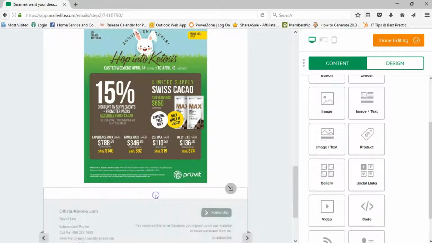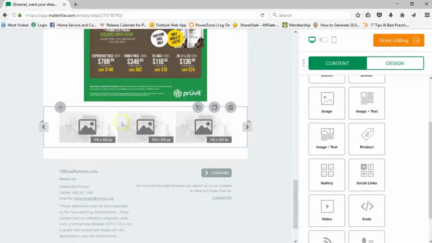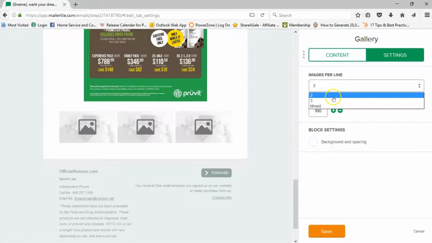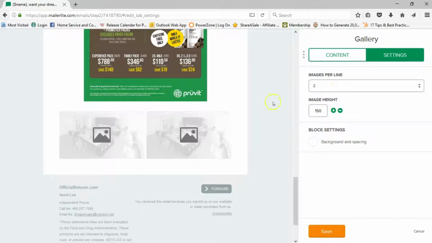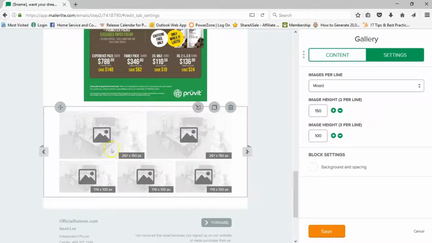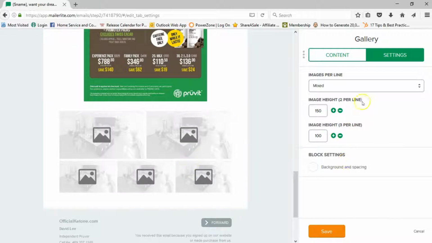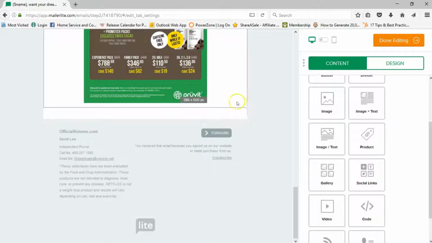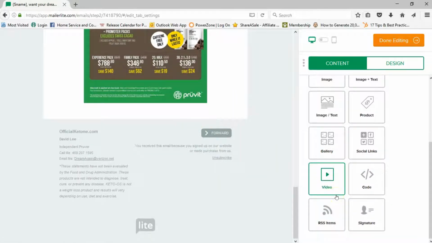So if you wanted to drag and drop a gallery box, it'll pop in options here, so you can actually do 3 images in a row. And if you want to change that, you can go to settings, and maybe you want to just do 2 images. There it goes. Or if you want to do mixed, maybe 2 big images here and then some 3 little preview images here. Change the sizes of them. A lot of different things you can do. Okay, I'm going to get rid of that. If you want to get rid of one, you don't like it, you just click the trash can button.